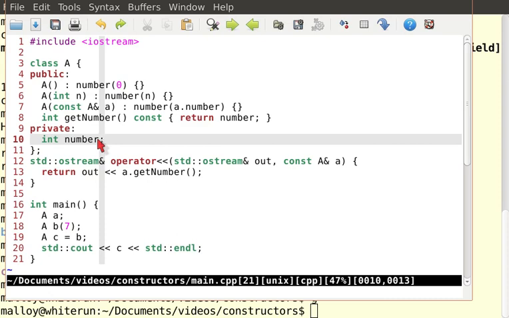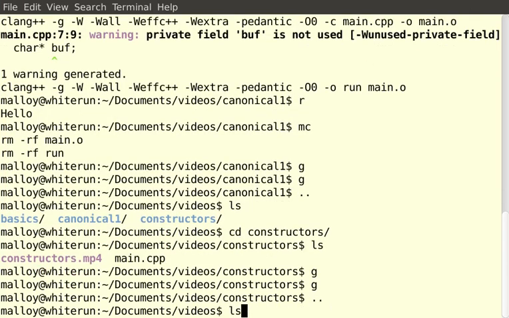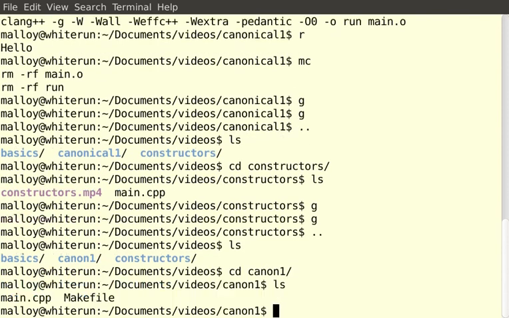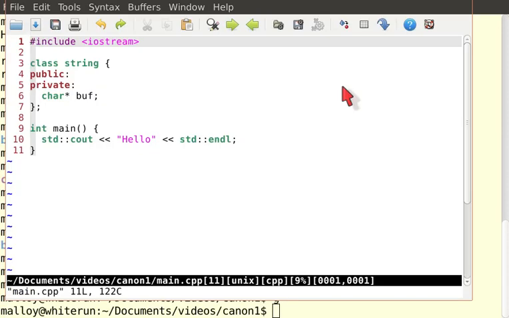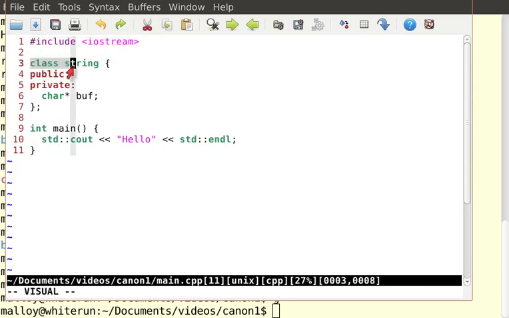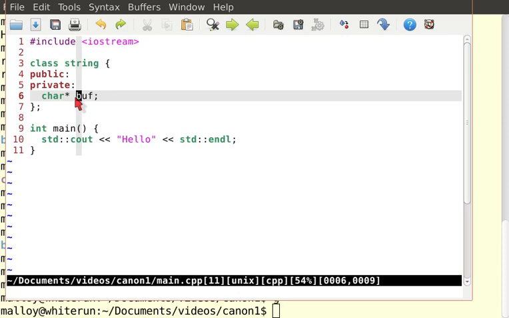The problem develops when you have pointer variables. So if you are a little confused about what's going on here, I'd watch the previous video on C++ constructors. What I want to do now is move on to what I'm going to call canonical form. So what does that mean? Well, in that case, we want a class, and I'm going to use a string class just because it's kind of a canonical example. It's a class with a pointer variable, heap-based memory. So that changes the complexion of everything we're going to do.